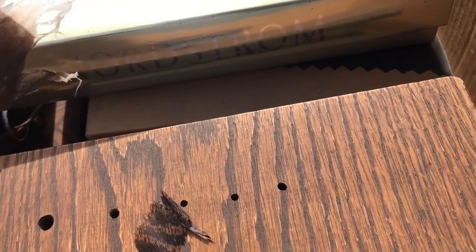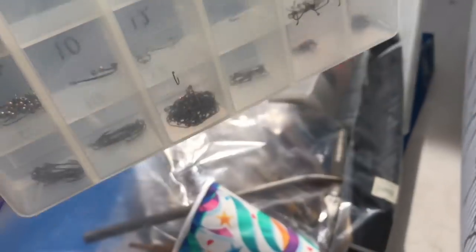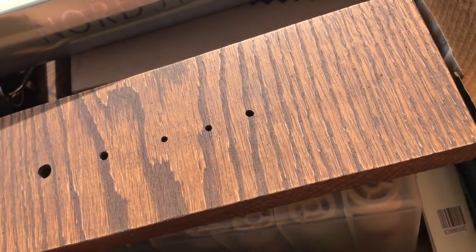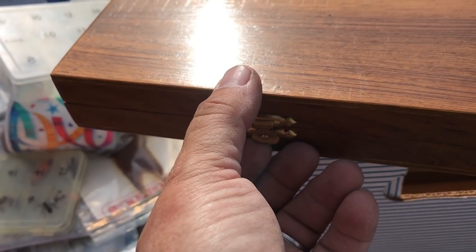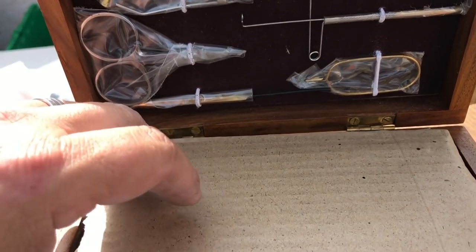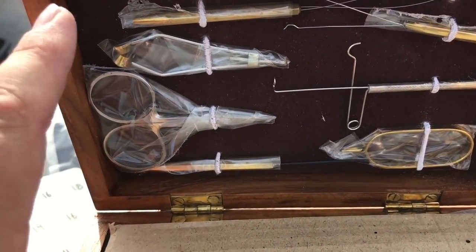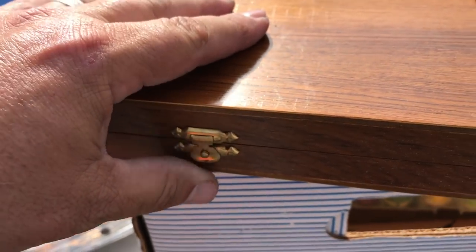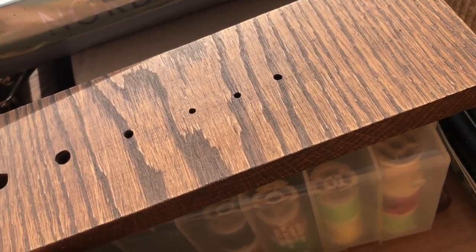Whoa, that's heavy. This one's falling apart. I'm gonna throw that away. Needles, what the heck? What is falling out? Because I do not want fishing needles floating around. But what is this? Heavy. Oh my goodness. Look at this thing. It's more hardware. It looks like a really nice set, and it looks brand new. What's this right here? Sunrise, it says. So that is definitely going to be something I'm going to look up. Could be nothing, or not much, or it could be something significant. I don't know. Look at all this stuff.